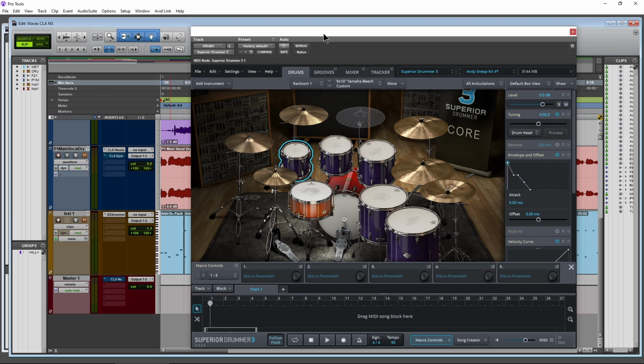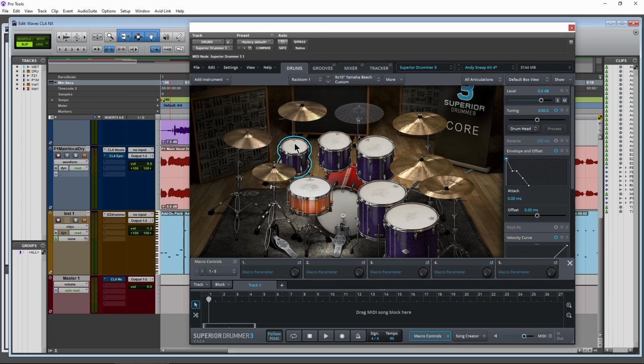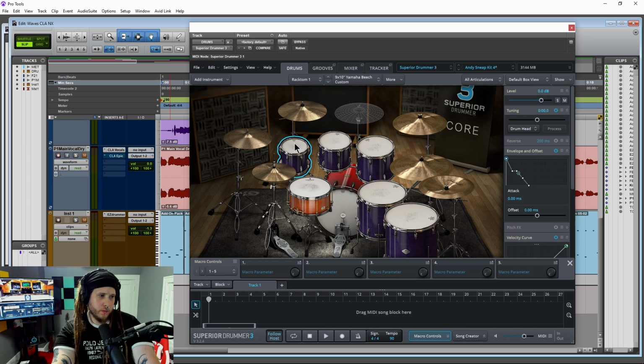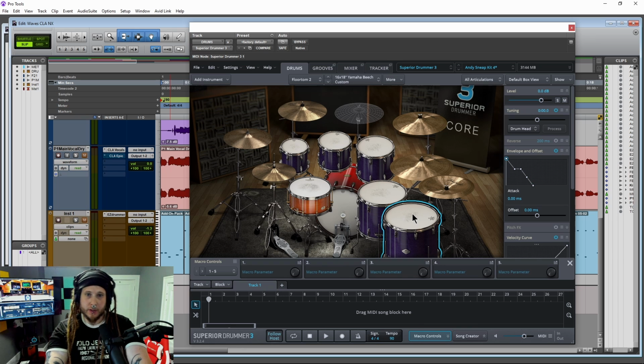If I play this drum here, which is panned all the way to the left, you can hear that. Basically only in the left, a little bit of bleed over to the right. And then this drum here, again, it's basically glued to left and right.